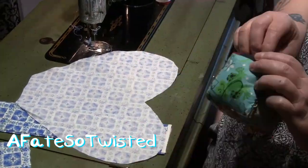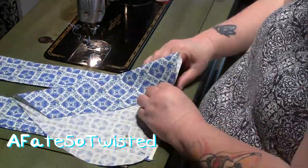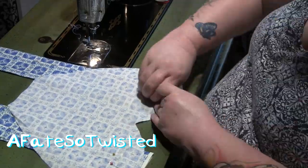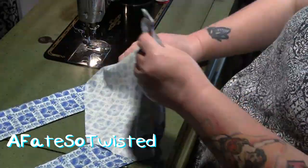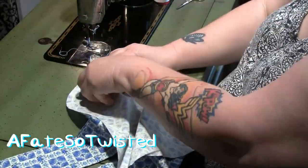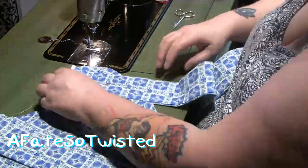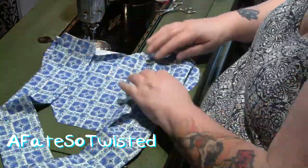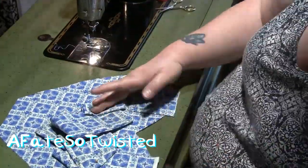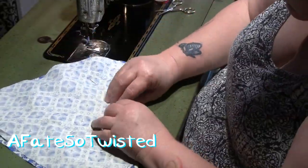Now I'm going to put these straps on the top of the bodice, and I would recommend measuring if you do make the straps more narrow. You can fold the heart shape over and mark where you want those straps to be. I'm just going to stitch those on — you don't need to do a back stitch or anything like that. You just want to stitch them on so they stay in place when you get ready to put the two pieces of the heart together. I'm going to get these straps out of the way to make sure we don't sew over those when we attach the other piece of the heart to the bodice piece.